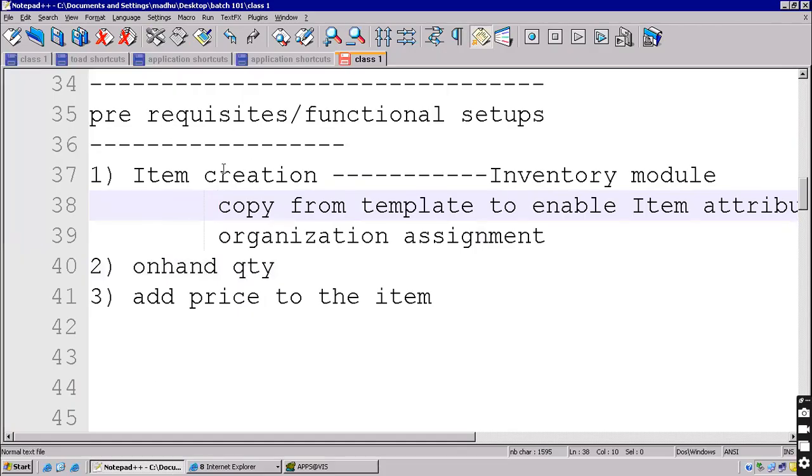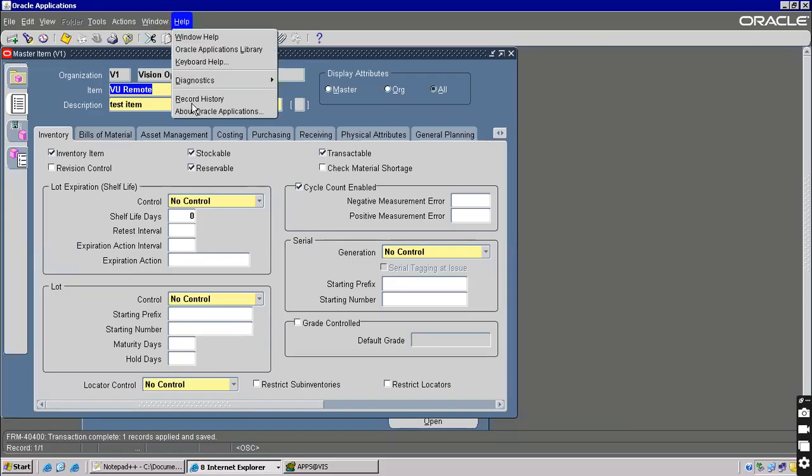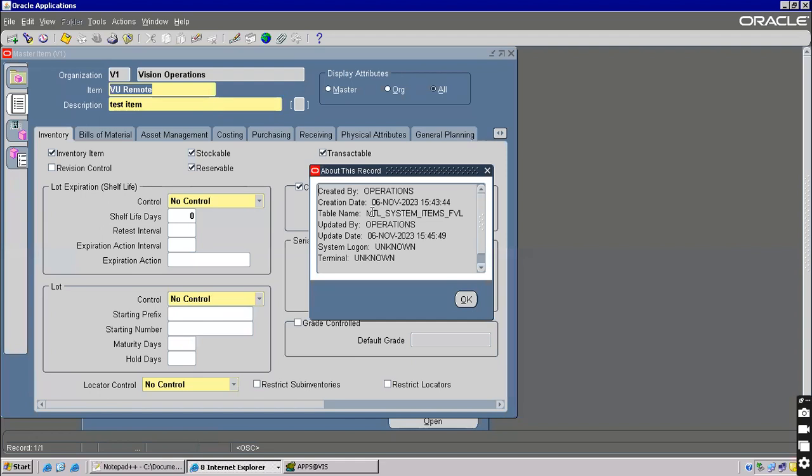Actually, we could have included table level information also here. I'm including it right away. Anyway, it's a revision, right? So item information is stored into a table. You can just go to record history. This is the table here. MTL means material, and flex value. So this item may have 5-6 segments also. Right now, single segment, but if you want to include more, you can add here.